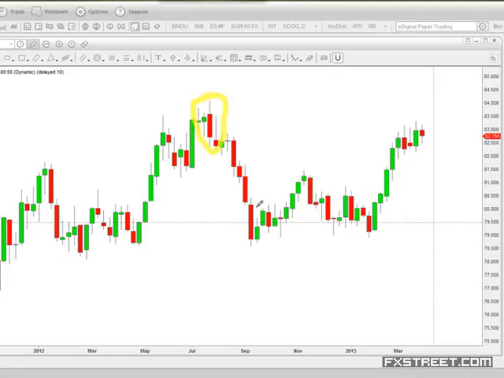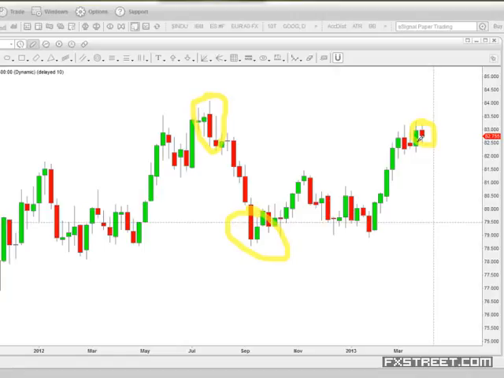Now, an inside bar is completely opposite. Okay, so we've got one here. The outside bar shows us a change in sentiment. The inside bar shows us indecision. So when I say they're completely opposite, they are. Okay, what we need to see when we see an inside bar is a breakout in one direction or the other, because it's just purely indecision. What I think we're going to get this week, possibly, I know we're only on Tuesday, but we could get an inside bar. So it's showing indecision around this level.